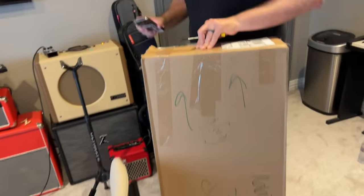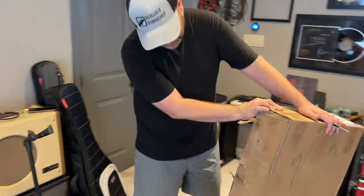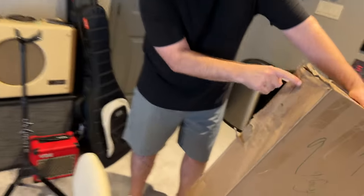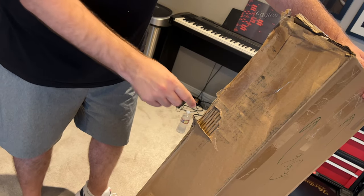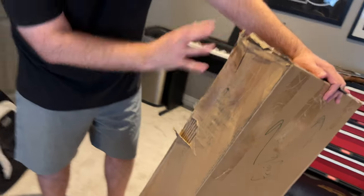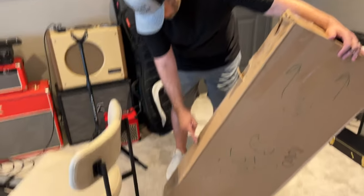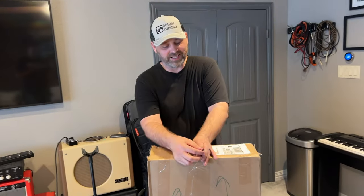Now, this box does not look like it is in the best of shape. Nope, it does not. Came to me a little wet right here. It's still a little soggy. And this right here, I believe my dog might have pulled a little bit, but it was all wet right through here. Oh my gosh. It was all wet. And it was wet down here too. You can still see a little watermark.